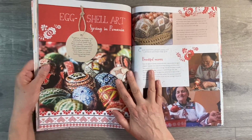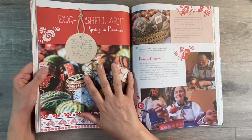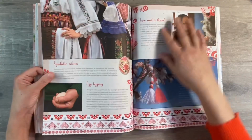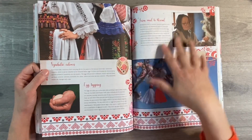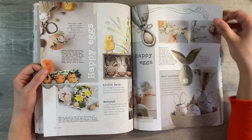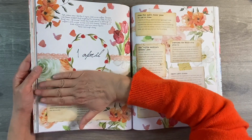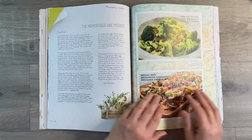Look at this. Eggshell art, spring in Romania. I mean, that is just absolutely stunning. Look at these floral designs here, just beautiful. You could certainly do a spread, a Romanian themed spread using this for sure. Easter themed pages. Look at this, how gorgeous would that be? You could cut that out and use that in a journal page.